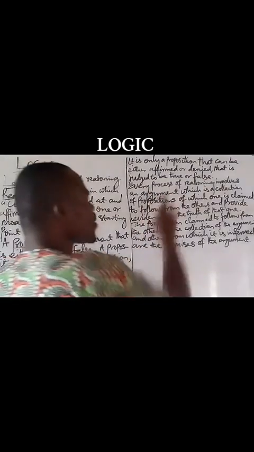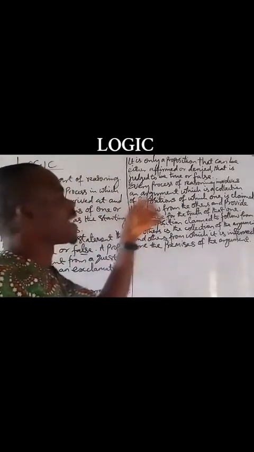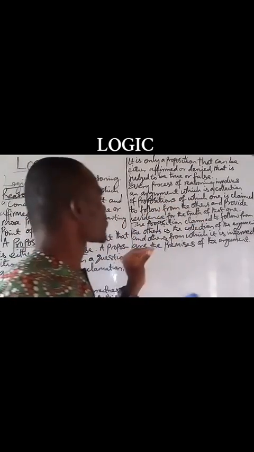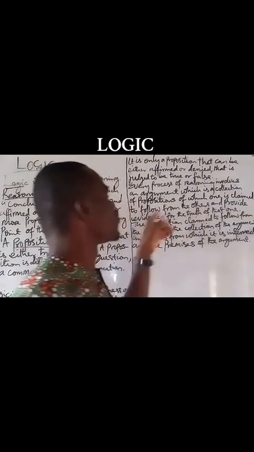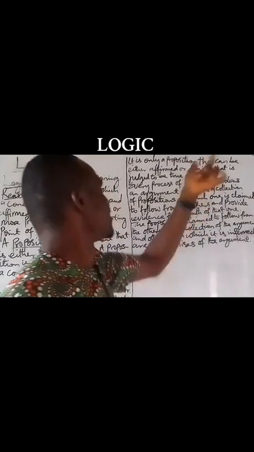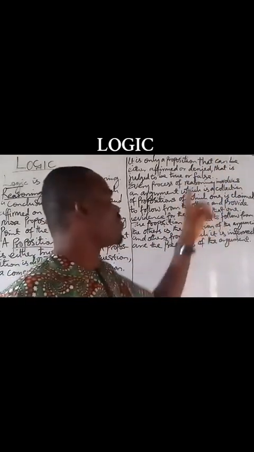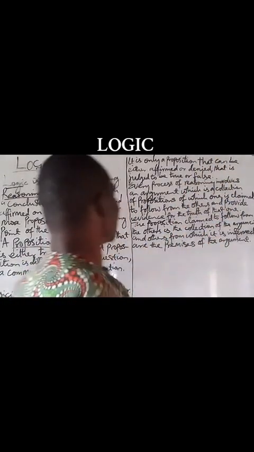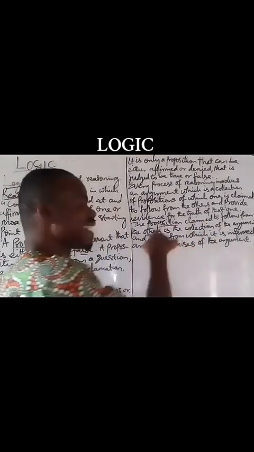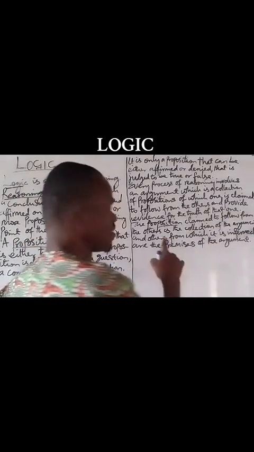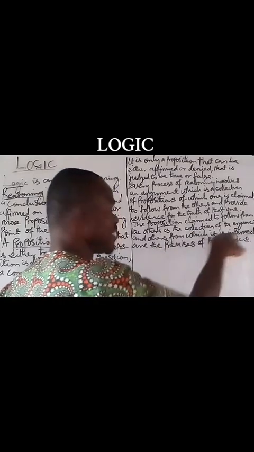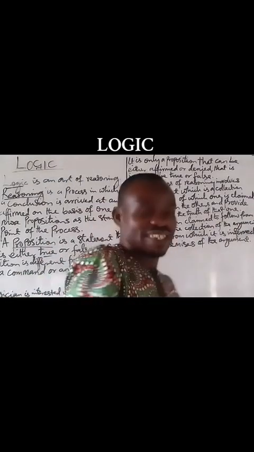Every process of reasoning involves an argument, which is a collection of propositions, of which one is claimed to follow from the others and provide evidence for the truth of that one. The proposition claimed to follow from the others is the conclusion of the argument, and the others, from which it is affirmed and inferred, are the premises of the argument.